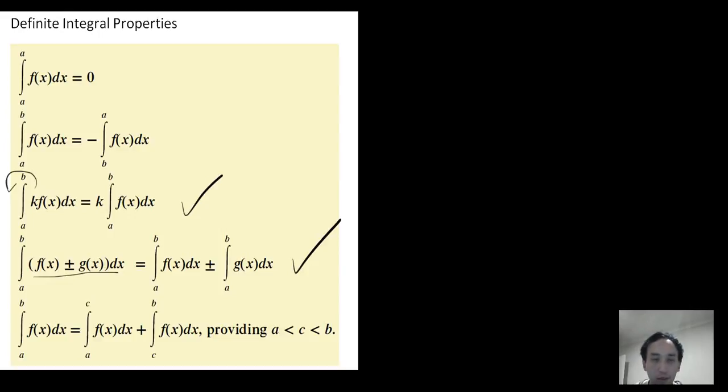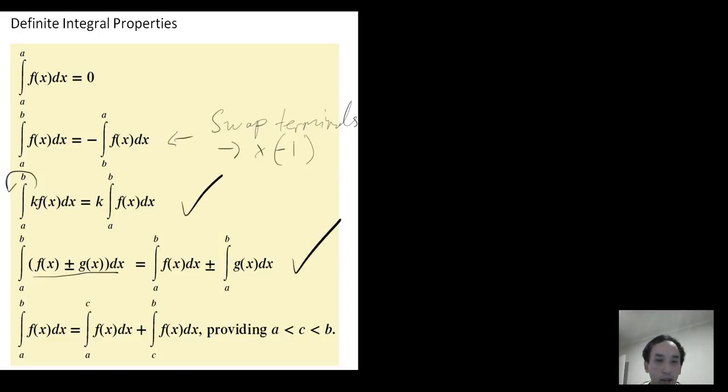Now, new ones over here. So first of all, if you have a definite integral with two terminals, a lower one of a and top one of b, if you swap them around, this just means you're multiplying by -1. So say if you swap terminals, you want to multiply by -1. So it's one way to remember it.